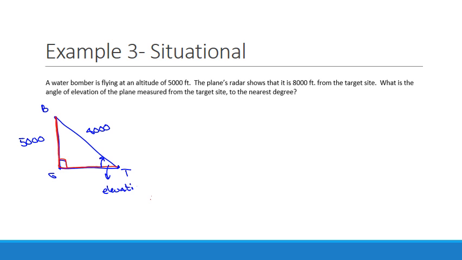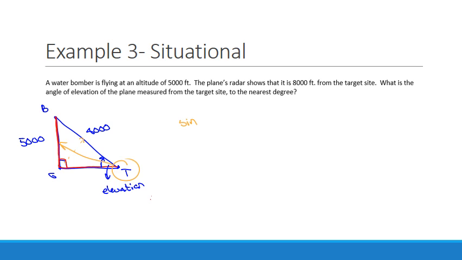Elevation, when we're looking up like that. Okay, so we're looking for angle T. Once we know we're looking for angle T, again, you've got to highlight the angle you're working from to start naming the sides. It's exactly what you have to do. You name your angle, and you can name these sides. So this would be opposite, and hopefully you know that by now, and this would be the hypotenuse. So opposite over hypotenuse, that's sine.